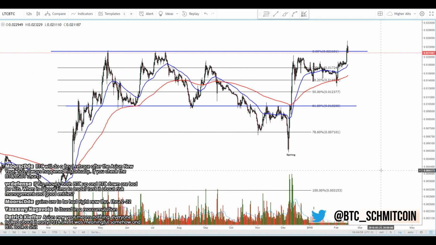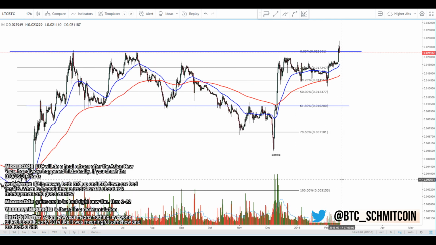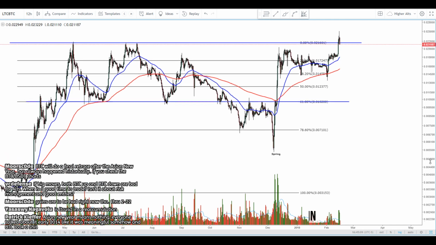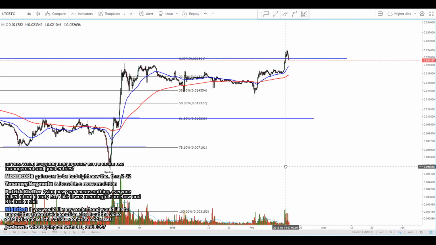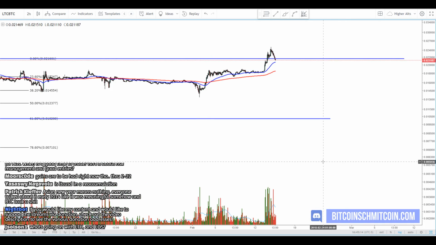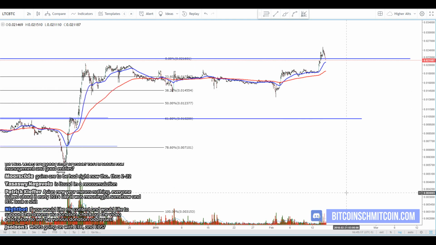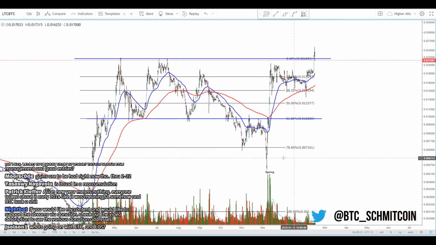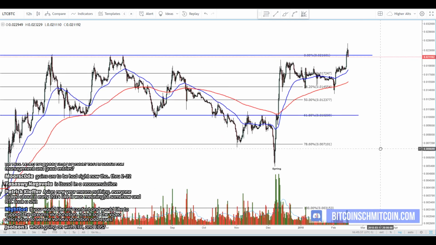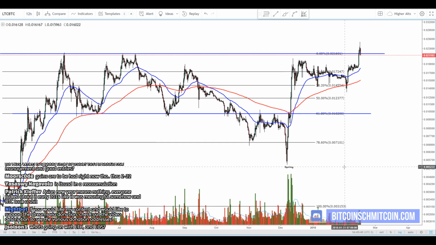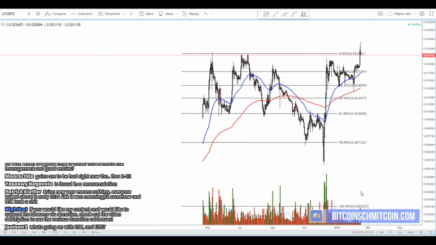For whoever asked about the reaccumulation, I have a trading range drawn right here from forever ago when we were talking about alts, and we just reached the trading range. We're doing a BUEC at the moment, back up to the edge of the creek to test the previous highs, but it's on diminishing volume, right? So we see it tapering out, but the volume is low, which is what we'd expect on a BUEC, tapering volume on the retest. But overall, Litecoin looks very bullish, especially on the BTC pair. It looks pretty good.